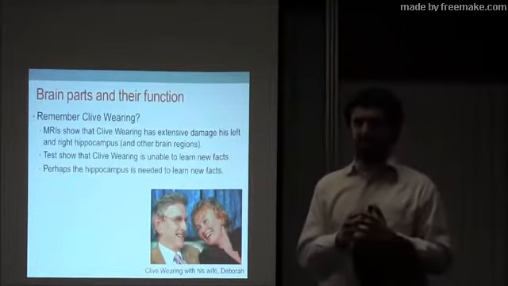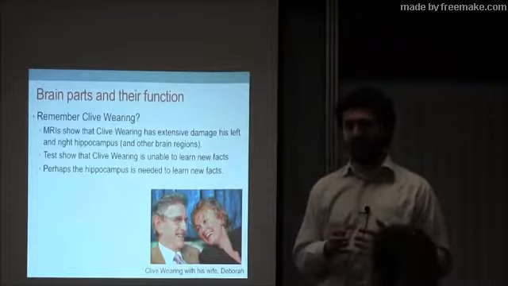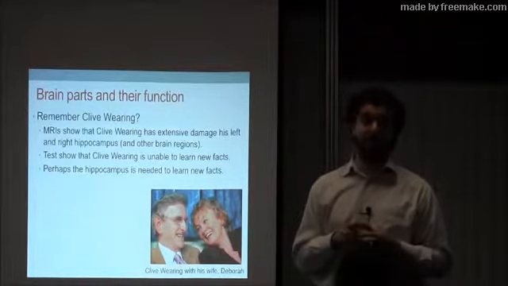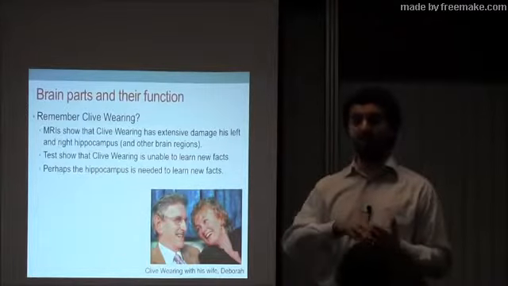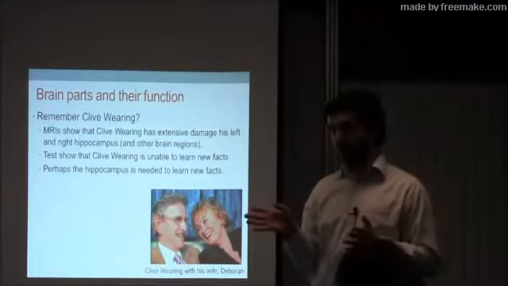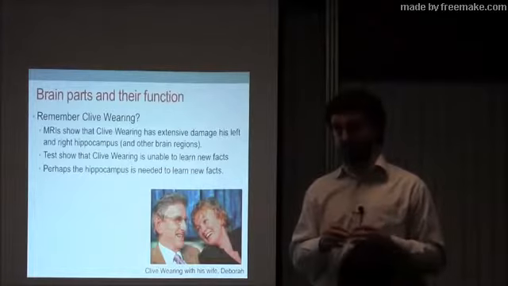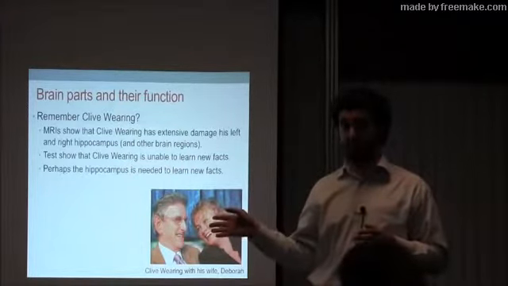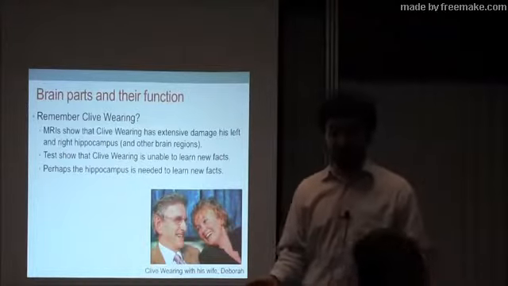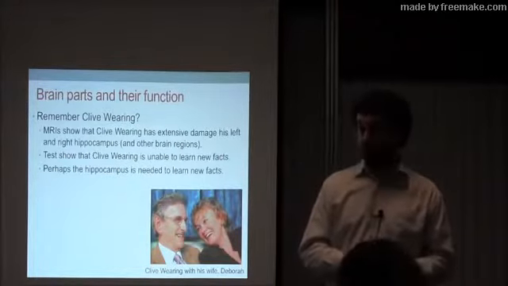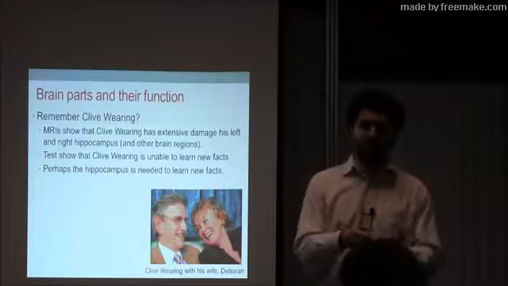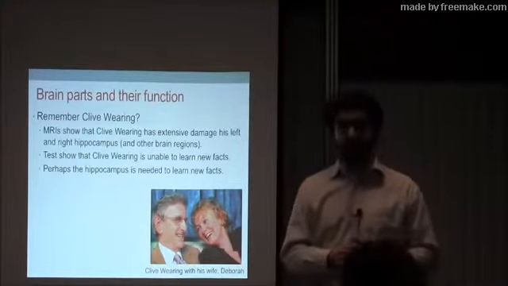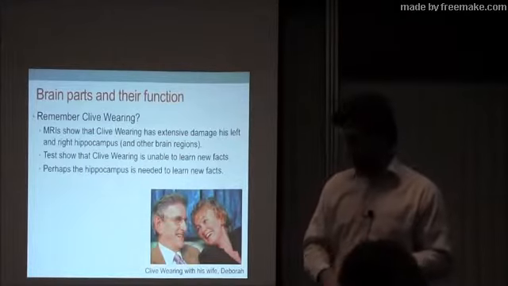The patient HM ultimately ended up having a selective deficit in the formation of memory. So whatever happened after the surgery did not really consolidate. All memories after that point were not stored. So using this particular example, we understood that the hippocampus, or the area that was removed from patient HM, was important for memory storage.